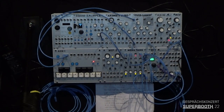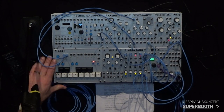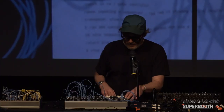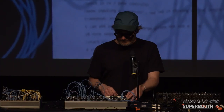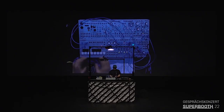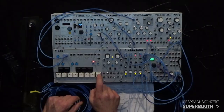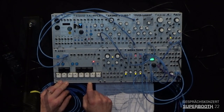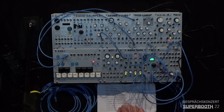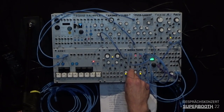So, as I mentioned earlier, the ASQ-1 has various modes. You just press the mode button to cycle between the modes. I don't know how well you can see it on the screen, but I'm going through the various modes, and now I'm on the CV gate mode, and pressing the keys should play a note. That's a lot louder than me. Let me just take that down a bit.